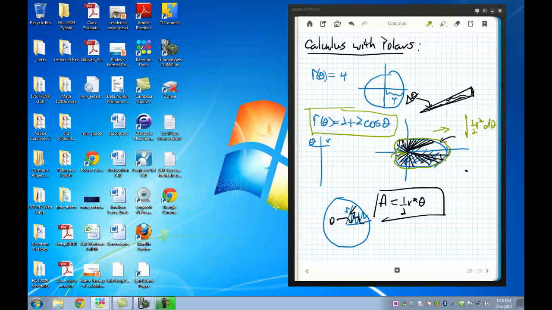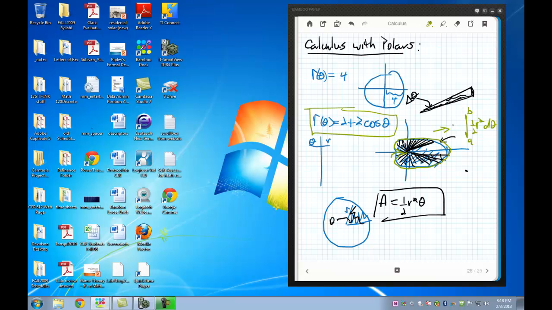Now, it gets a little trickier, and we'll play with that in class more as we move. But it gets a little trickier when you get curves that overlap. And we'll have a couple problems like this. Now, remember, the point of all this is to find the area bounded by this curve or these curves as we explore more and more curves. So the question is what are my limits? Well, my limits are just like any other limits. It's going to be from A to B.